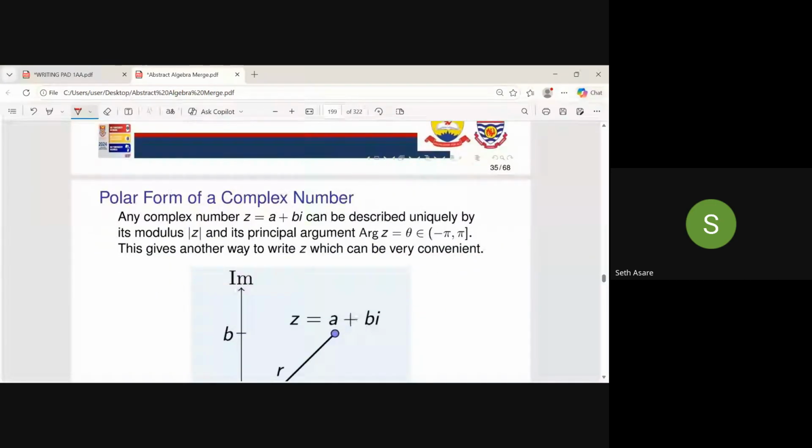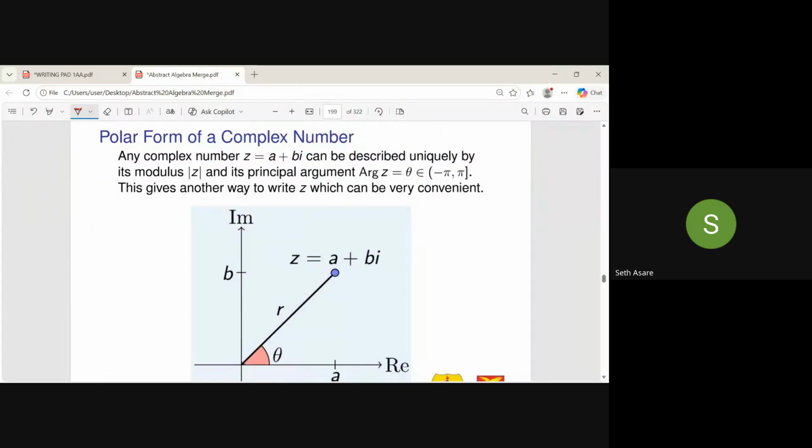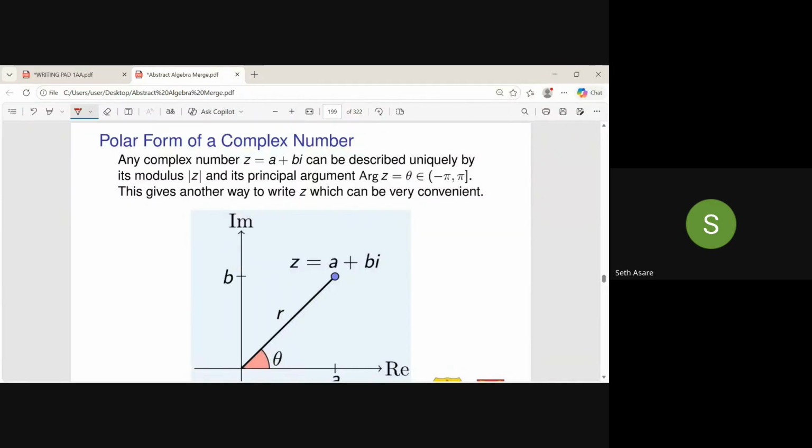All right. So the next thing we are going to talk about, after the next 15 minutes, is how to also write complex numbers in the polar form. We said this one is written in the Cartesian form. We are able to find the modulus. We are also able to find the argument, the principal one. Now we need the two to be able to rewrite this in a different way, which we are going to call the polar form.